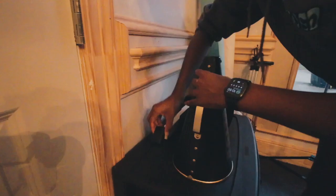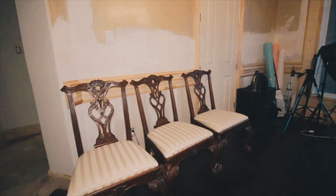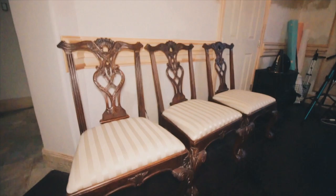As you enter the studio, you are greeted by these three beautiful chairs. They're great for guests. I use these if my standing desk is a low desk, it'll be my desk chair, or if I just have a shoot or I need some chairs, we have these three lovely chairs here that are from the original dining room. So, you know, it just gives me a blast from the past.